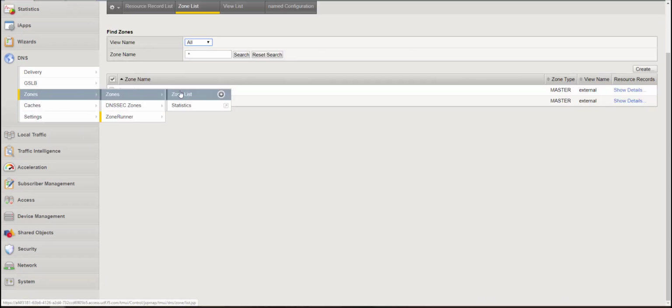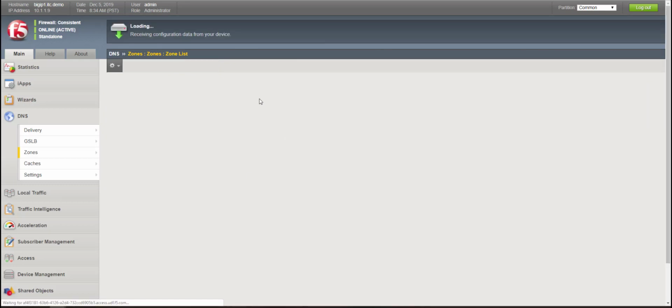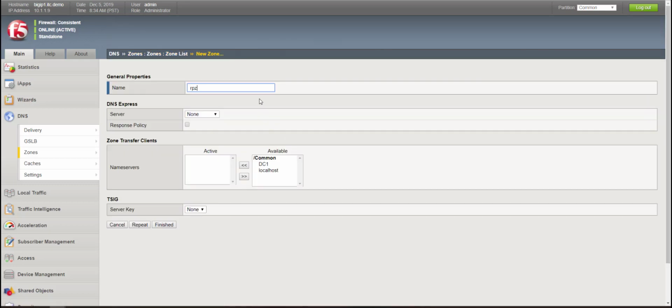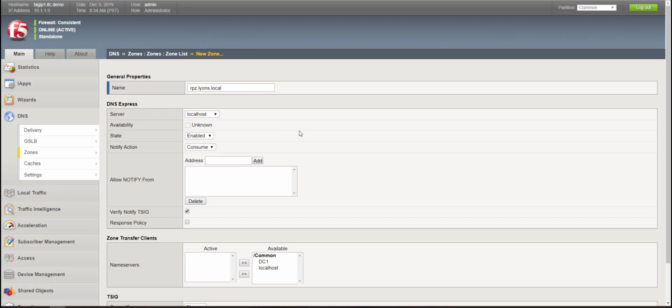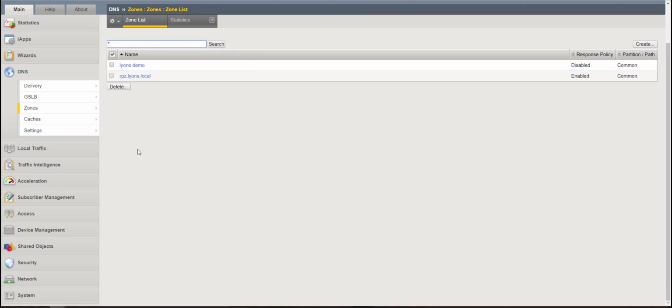Now we're going to create our DNS Express zone. I'm going to use localhost. We're going to uncheck Verify and Notify TSIG. We're going to check Response Policy and click Finished.